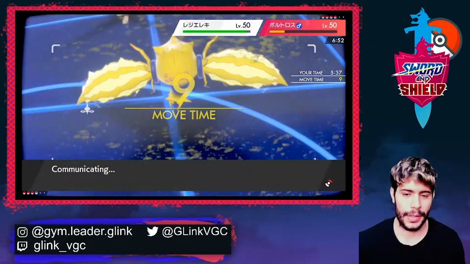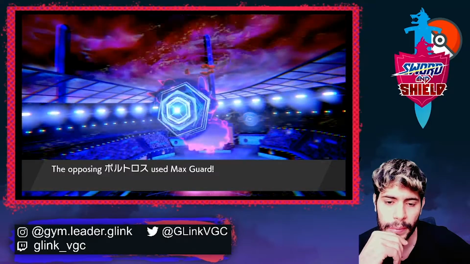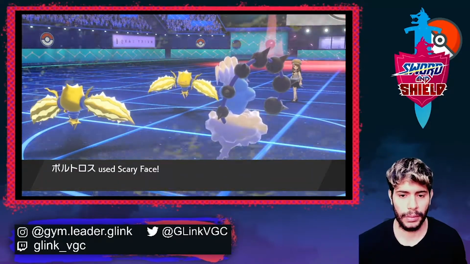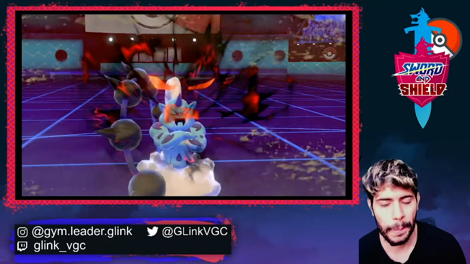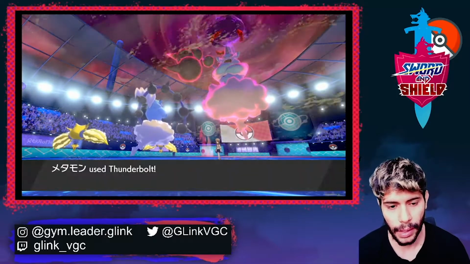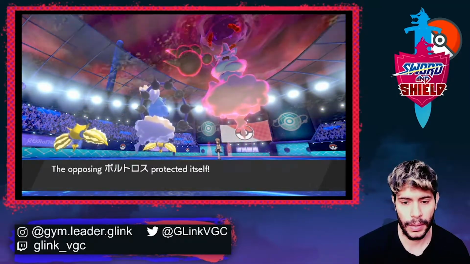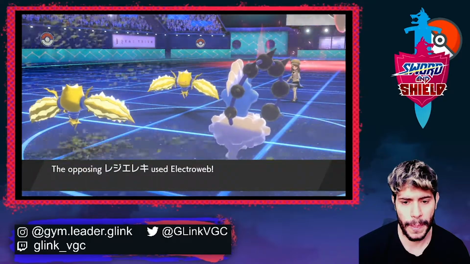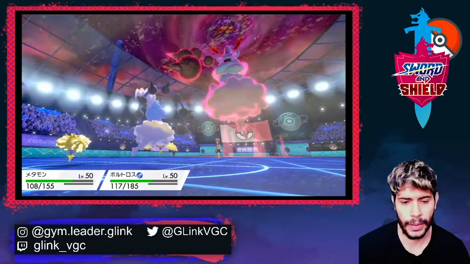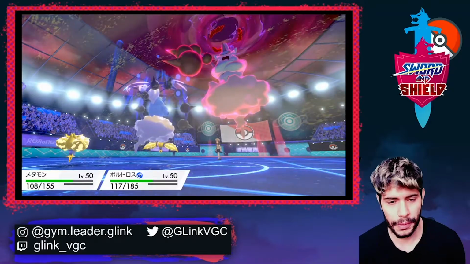Just gonna Scary Face. Okay, Max Guard. That's fine. The only problem here is that we will get our Sash broken. We still should be faster, right? Yeah. And we have Scary Face, so I don't care about that.